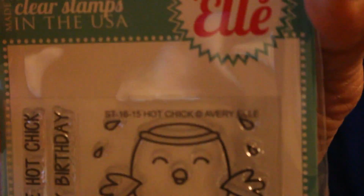And then this one, let's see. This one doesn't have a name, but it's a little chickie. It says Hot Chick. To one hot chick, happy birthday. So this is the stamp set. Again, these are on clearance, and that's the die. I think there were like 2 each on that one. The whole set for the hot chick was $6. The whole set for the Be Mine was $5.75.